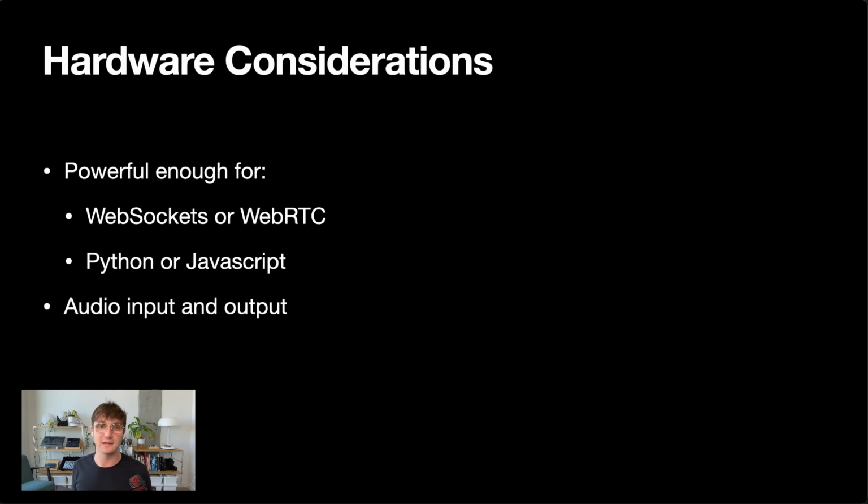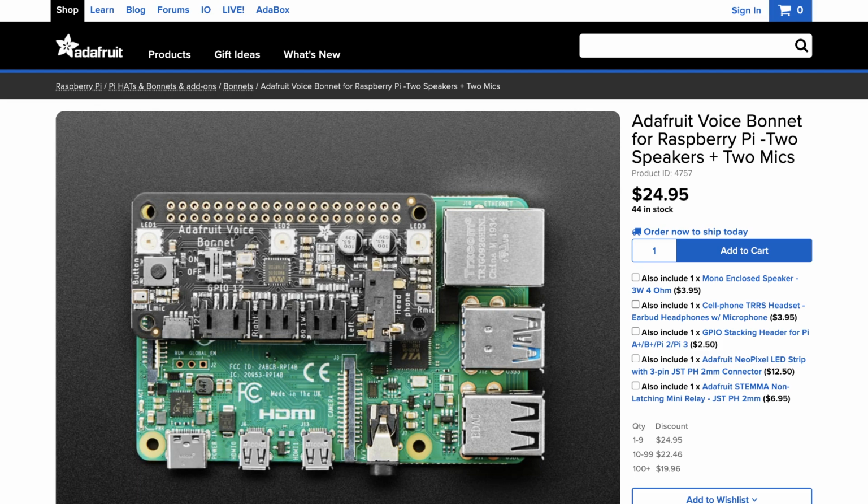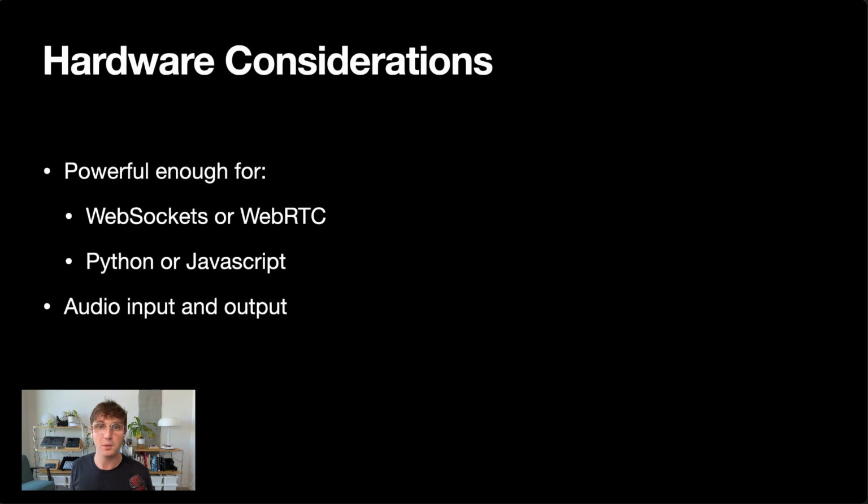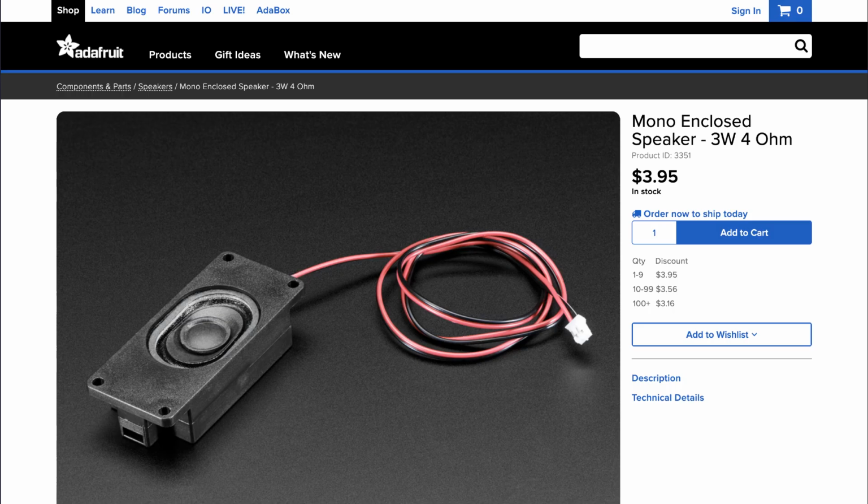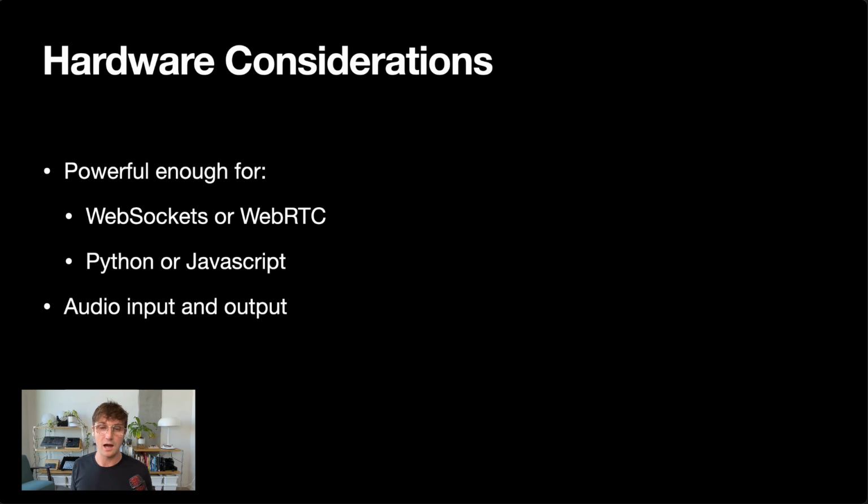Now for sound, I don't think I'm going to have this totally optimized right out of the gate, but the simplest thing that I found for now is something from Adafruit called the Voice Bonnet, which has both a microphone array and easily lets you connect speakers with a headphone jack or its built-in amplifier. So I bought the Voice Bonnet as well as a 3-watt speaker to go along with it. I'm sure we could cost optimize on this, and I'm sure we could also get a much better sound or microphone array. But right now we're going to be more focused on getting the API and function calling working. And then later we can worry about things like the sound quality and the microphone quality.